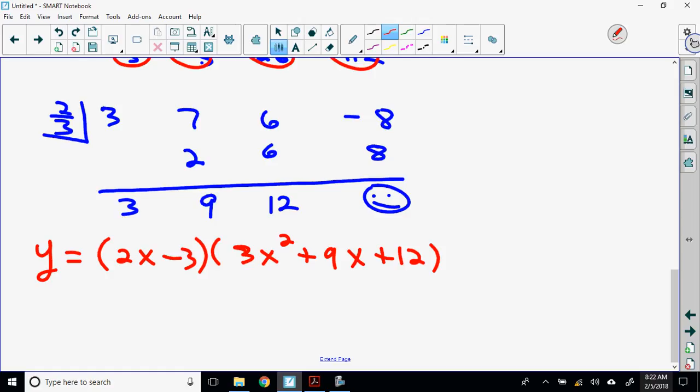So one of our, oh, I did that wrong. I wrote that factor wrong. Who can correct me? What should this factor really be? It shouldn't be 2x minus 3. It should be 3x minus 2. Yeah, my bad. That should be 3x minus 2. So 2/3 is one of the answers. So when we go to answer this, 2/3 is one of our roots.